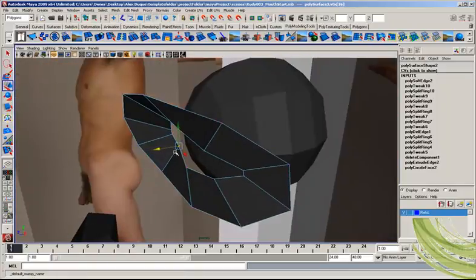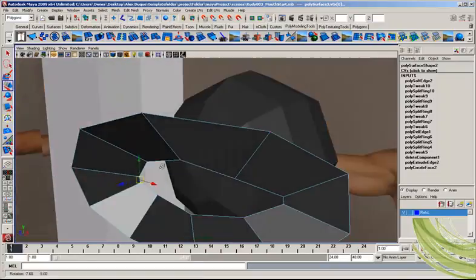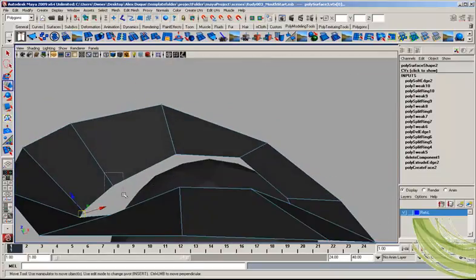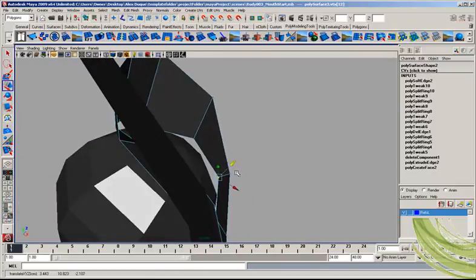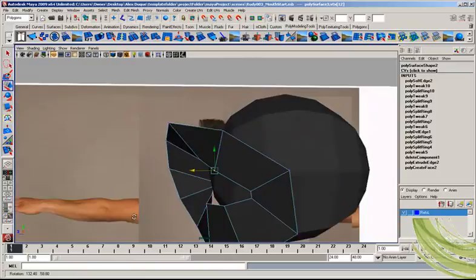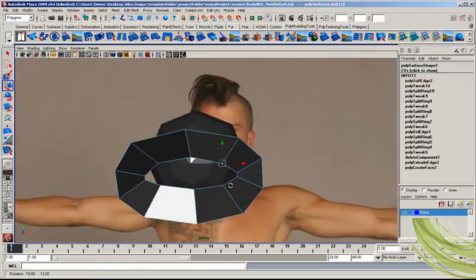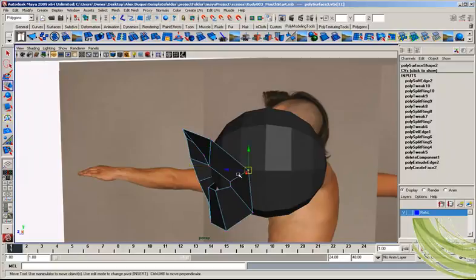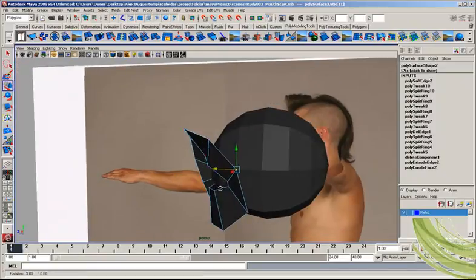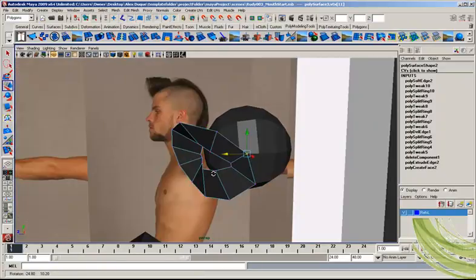And we might want to begin to get pushing in here. This pushes back out, and this pushes inwards. So I might want to push it in a little bit more there, and a little bit more in there. Okay, so we're just looking at the form, and I think that should be okay for now. Push this a little bit more forward.